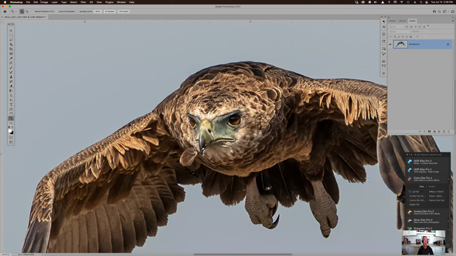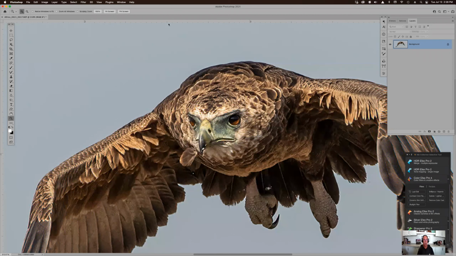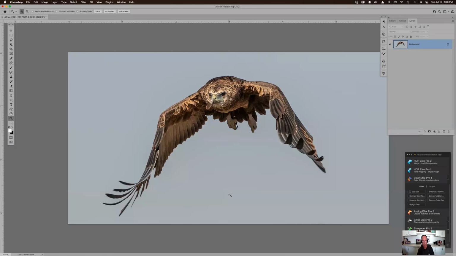And the fade, when you go Edit, Fade Topaz Sharpen or Edit, Fade Filter, you can't have done any changes to it before you do that. Because if you try to fade after you do a change, it won't allow you to do it. It disappears.